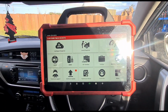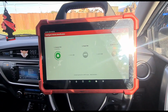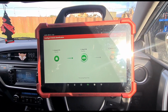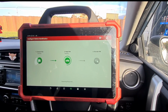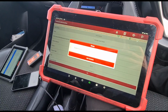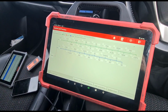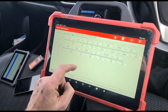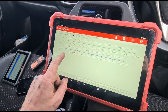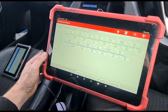Okay, I just noticed something on the Launch here. I didn't disconnect it from the last Honda I was working on, and I think that's why we weren't getting a connection earlier. I think it may be my fault. Let's try that again. Yeah, so I think what I'd done last time is I just came on and the operating system was already logged on. Probably wasn't paying attention, but yeah, we can see we've got a totally different setup here. We had the Honda system still online last time. Really silly of me there to do that.